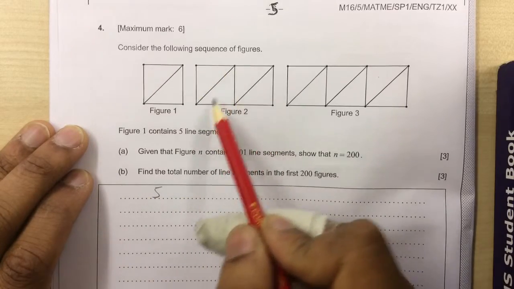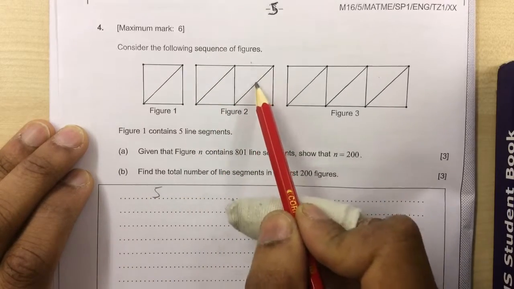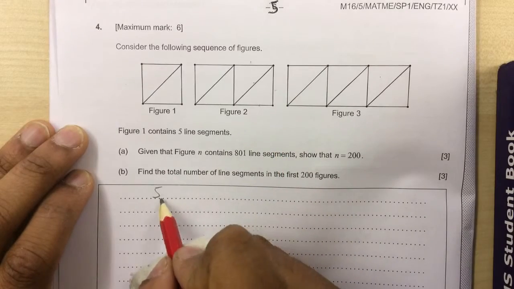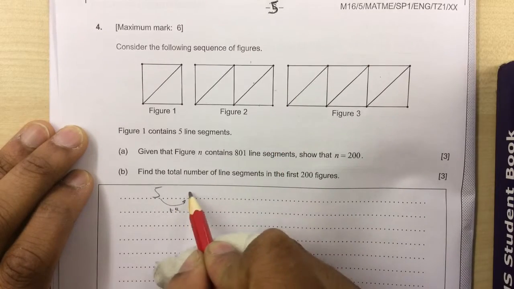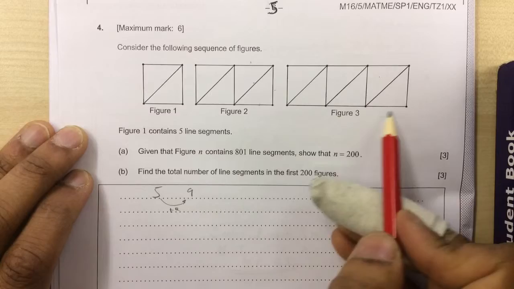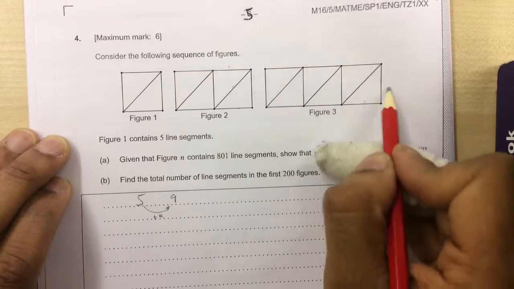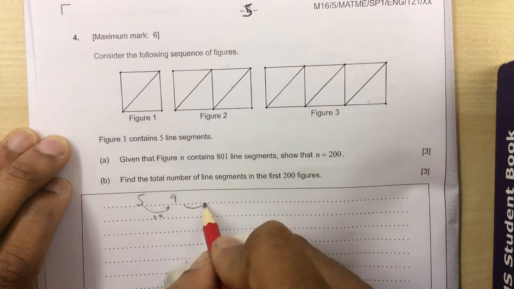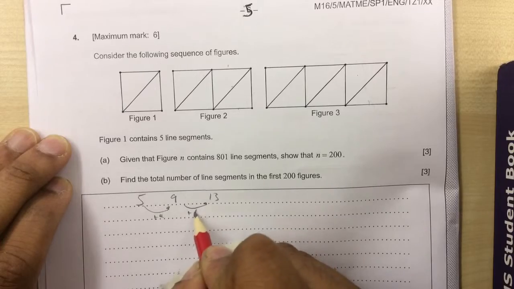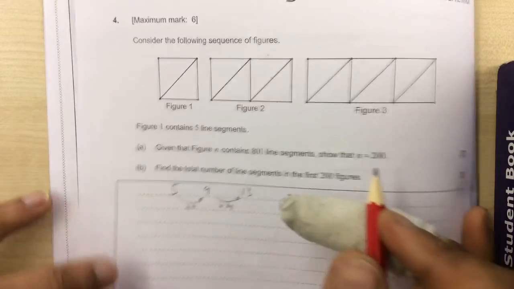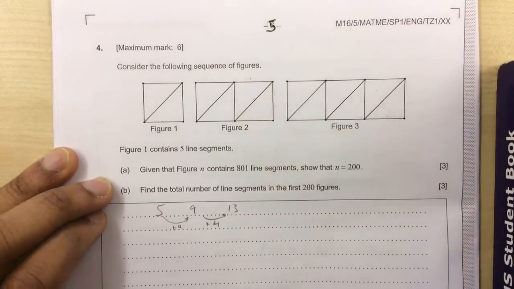The second one has got 5 and then we add on another 1, 2, 3, 4 plus 4, and we get 9 in total. And then we're adding on another 1, 2, 3, 4 on 13. So we've analyzed our series here, and so we're adding on 4 each time.